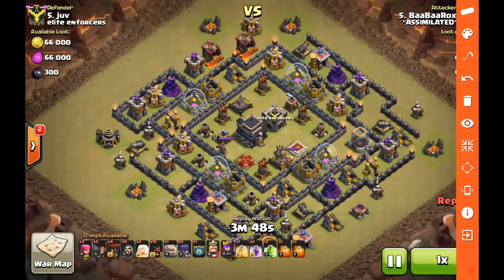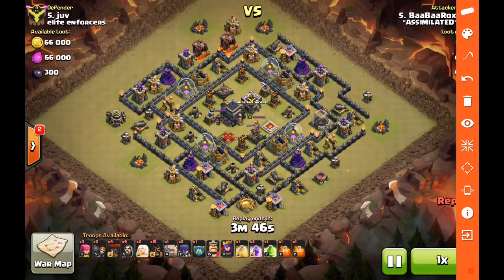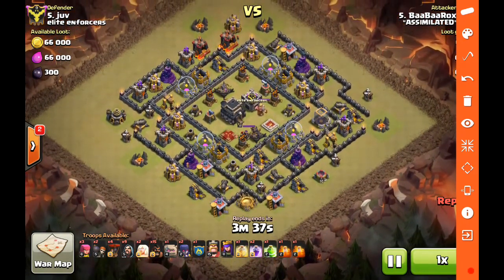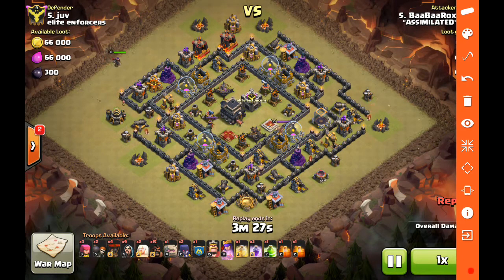1 or 2 more here. Go ahead and look at this, another attempt at that number 5 base by Babarocks. And we can see he's got kind of a unique army composition here. He's got golems, witches, healers, a handful of wizards, and let's see what he was thinking against this base. We know from that earlier replay that this base has a clan castle hound.